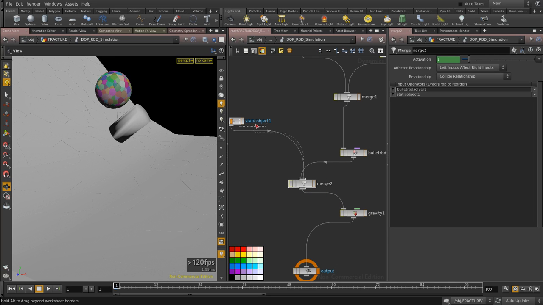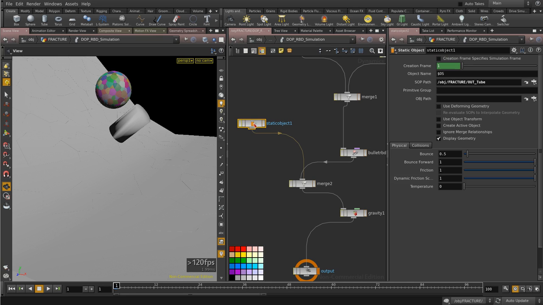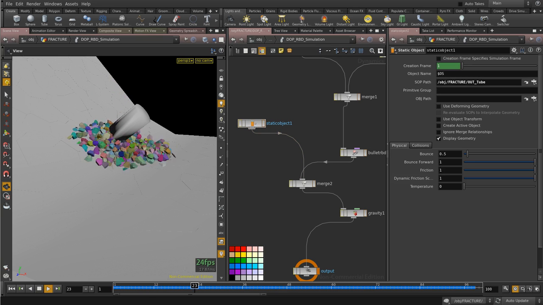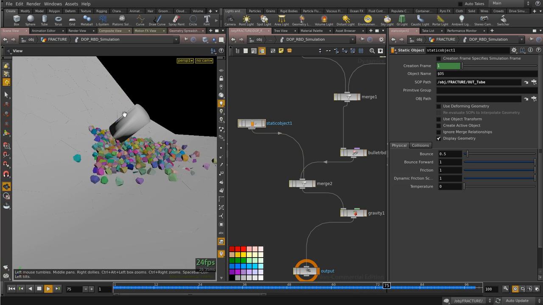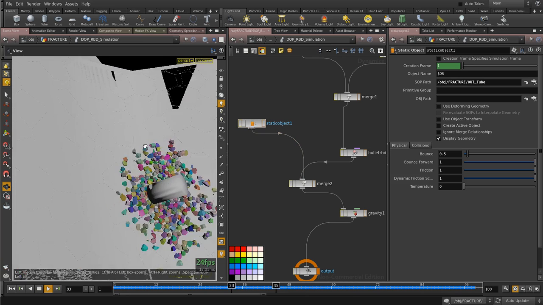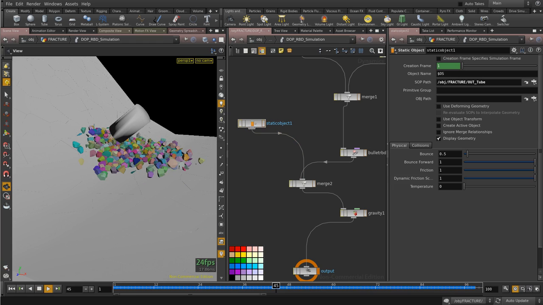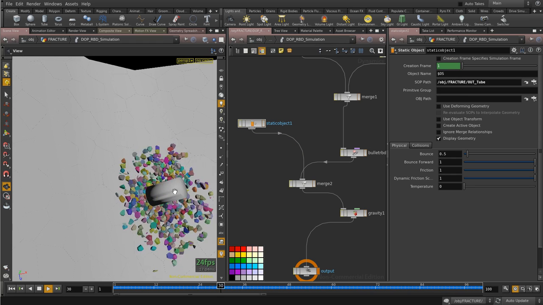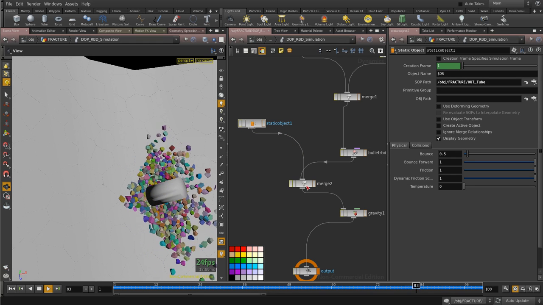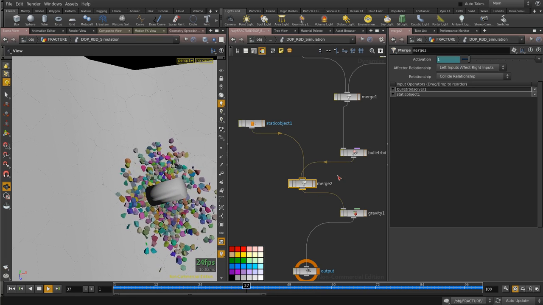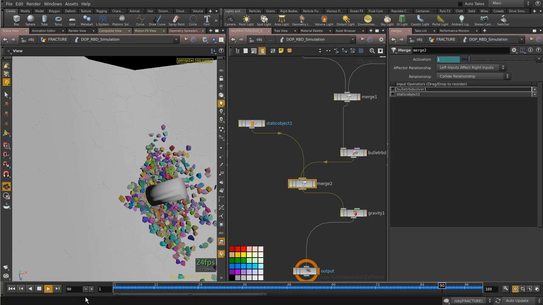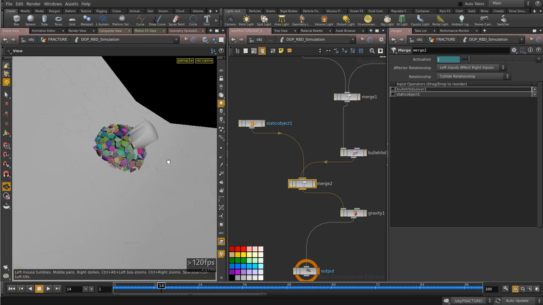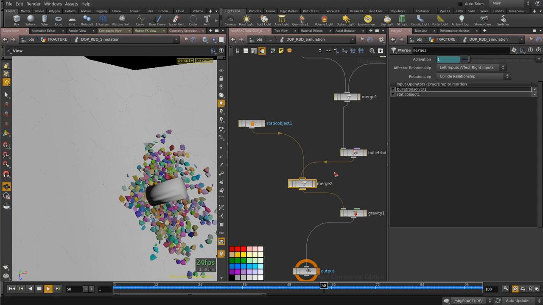By theory, our static object finds our system and creates the interaction. But it's not correct. Why is it not correct? Why does my fragment not detect the collision with my tube? Because I use the merge node. In the merge node, I don't have the right setup to interpret it.